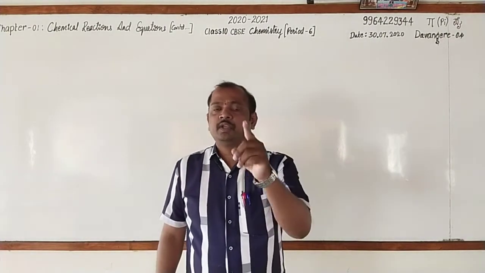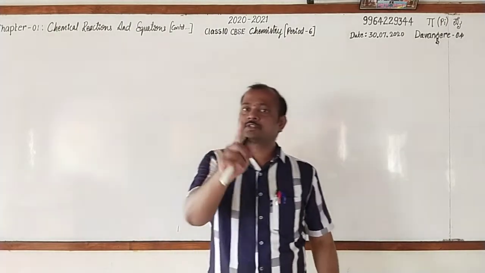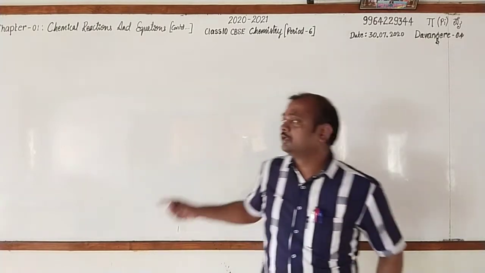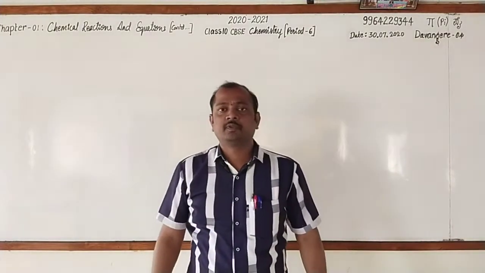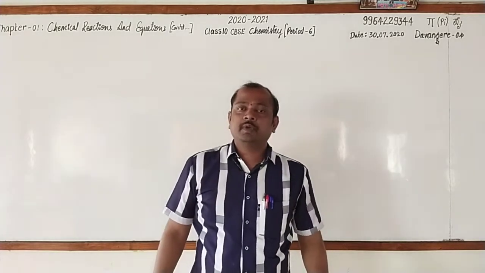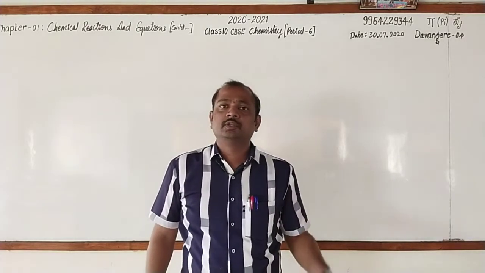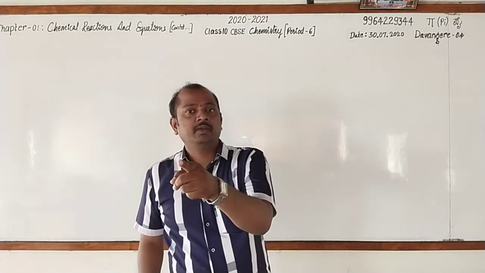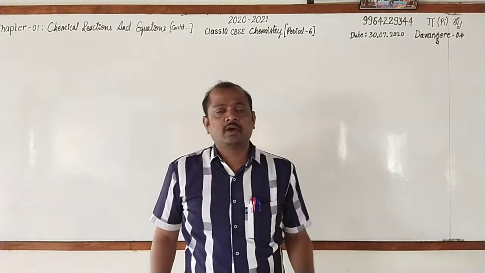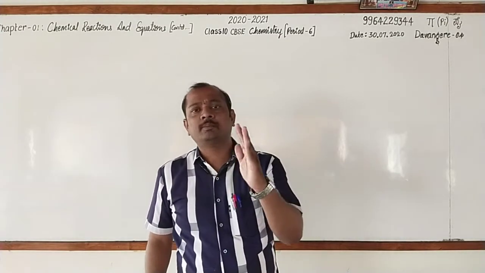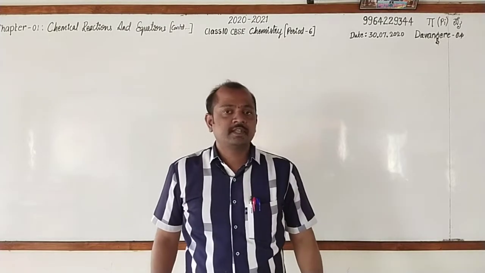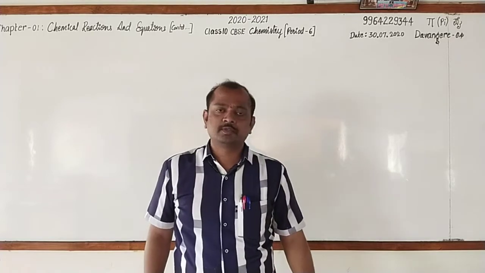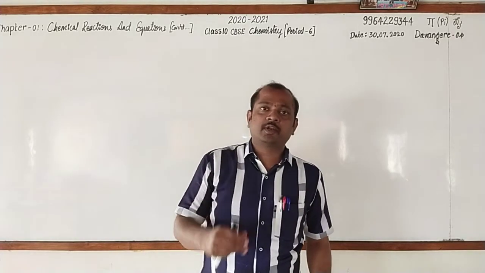Dear students, in today's class, we are going to continue the first chapter in chemistry, that is chemical reactions and equations. And remember, this is the sixth period of this chapter. In the fifth period, we were getting detailed information about each type of chemical reaction. Is it not? First one, that is chemical combination or combination reaction, was discussed completely through some experiments as well. And the second one, decomposition, we were about to finish. Now let's continue this.